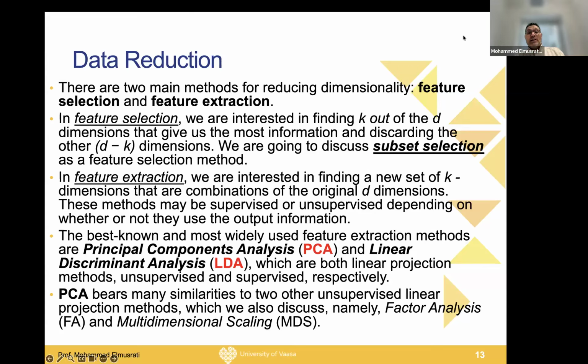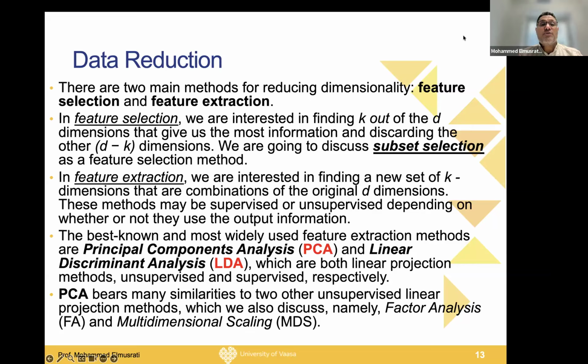Feature selection is related to how to reduce the number of features. For example, if for a certain patient you have 100 features, and now you are looking at a certain disease, or the probability that this patient will be cured within 5 years from this disease, then you check: do you need all these 100 features? Maybe you need only 10 out of 100, maybe only 20. What are the most important features that will affect the information that we are looking for? This is called feature selection.